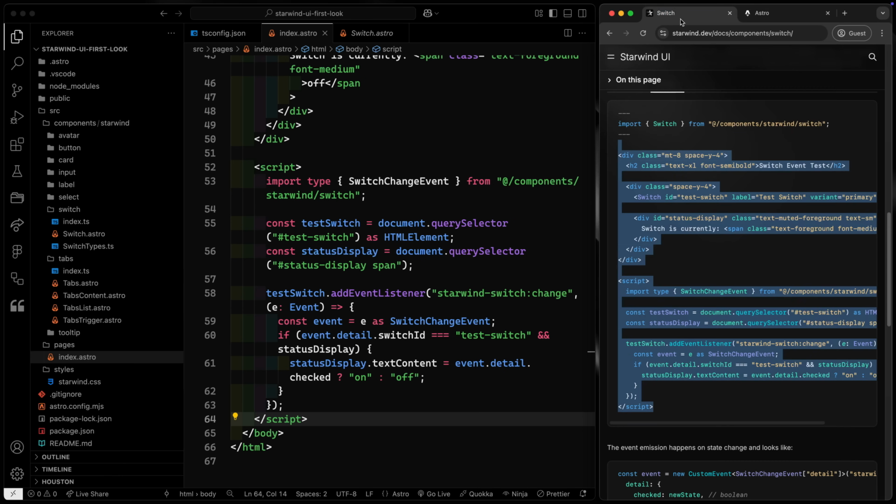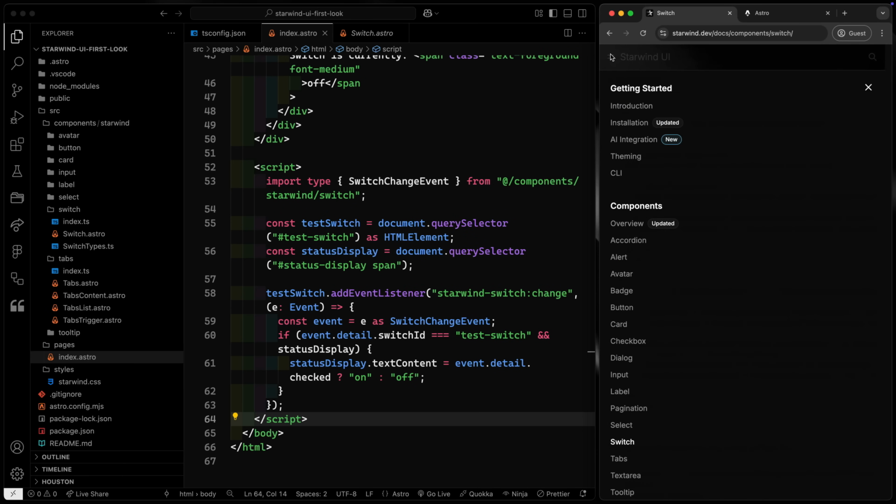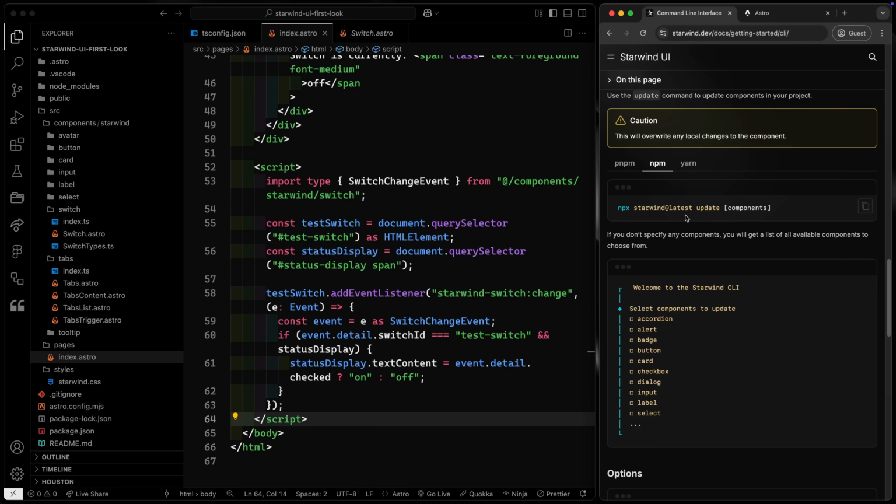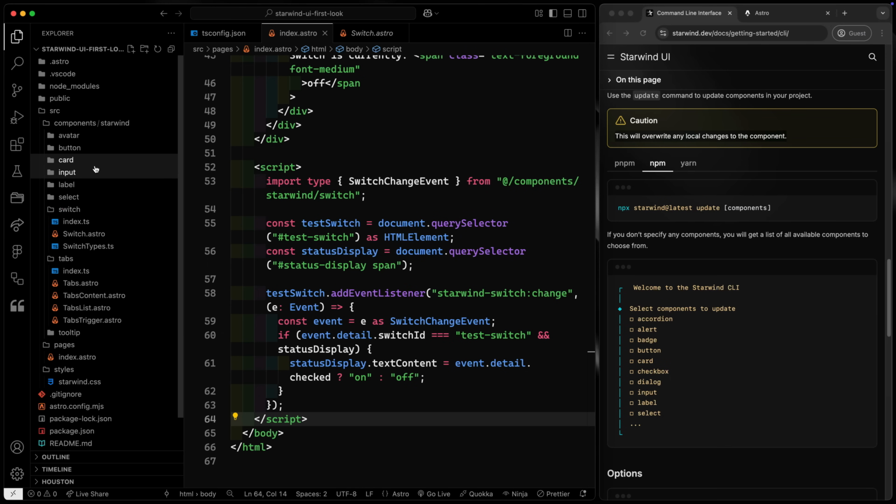Now, two more things I want to briefly show you, and that is how to update one of these components or how to delete them. So if I scroll all the way down here, you'll see that you can update any of them. Just note that if you update it, so if you run this command again when you already have it installed, it will overwrite any local changes. So if you've made changes to one of these, styling wise or other, when you install this, it will re-download the newest version over whatever you've done.